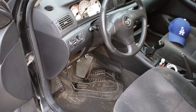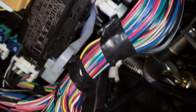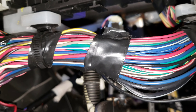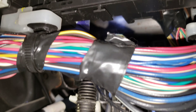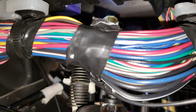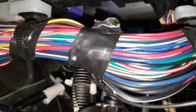Alright guys, it's starting to snow here a little bit but I'm gonna go ahead and get on my back and see if I can get you guys a better view of what it's gonna look like when you have to replace this. Here's your secondary fuse box right here. I've got my head on the floor looking up and there you can see it — the purple box right there. You can see a little bit of writing on it just to the left of the wire harness — that's your starter relay. Before you reach up there and disconnect the starter relay, really important: make sure you disconnect your battery. You don't want to get yourself shocked.